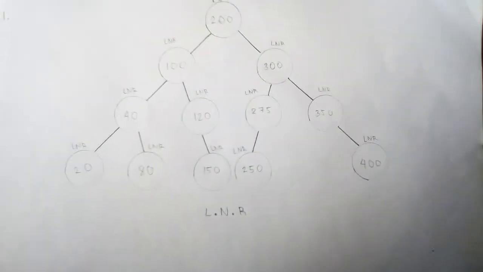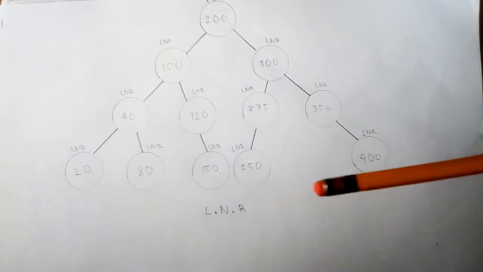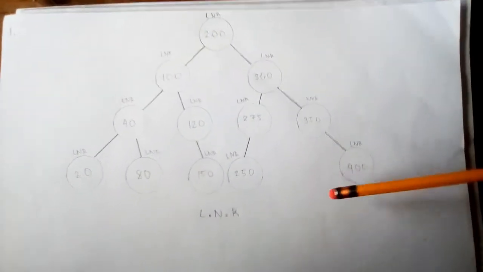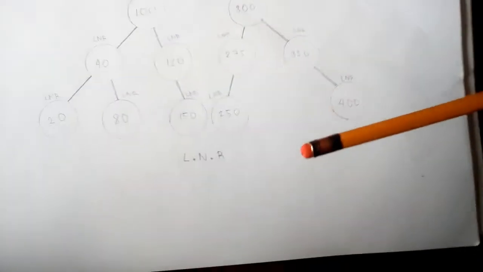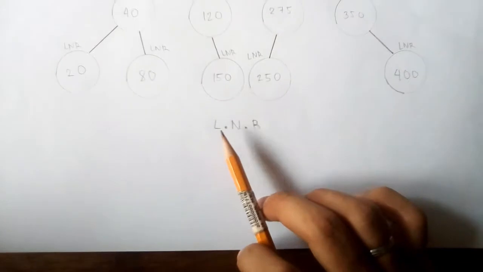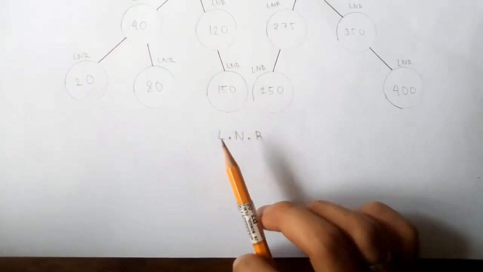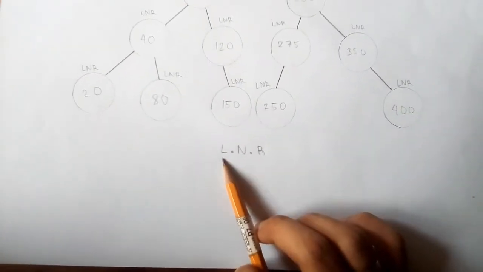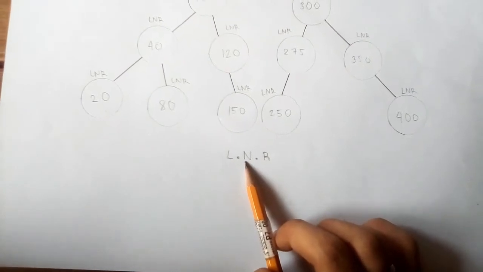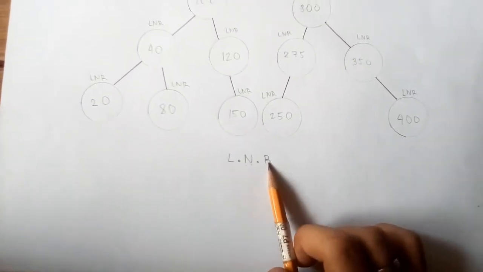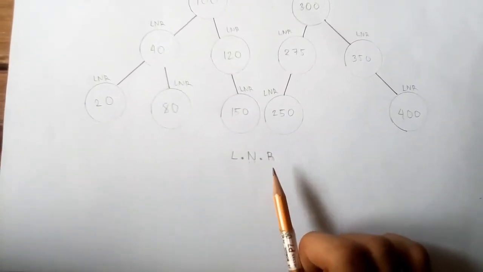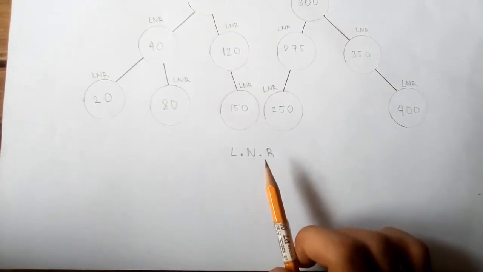So hi guys, this is my representation of how I answered question number 1. Before I show you the answer, keep in mind that we're going to follow the BST algorithm: we first visit the left subroot, take the value of the node, and after that we visit the right subroot.